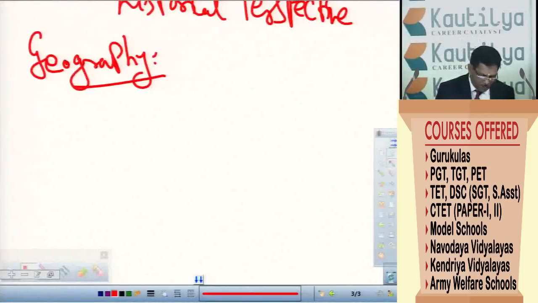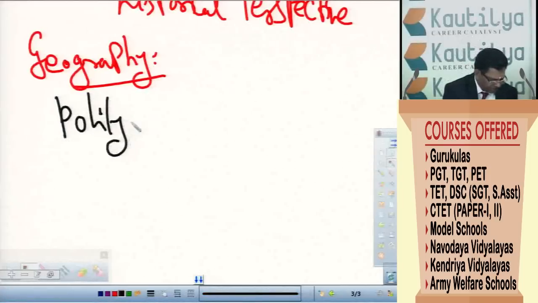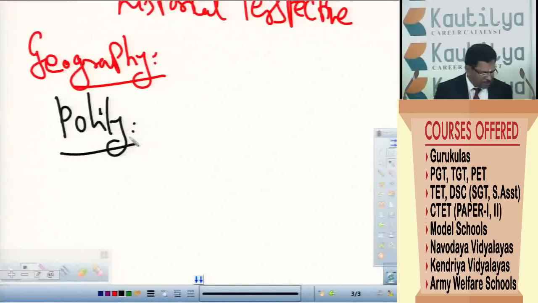In the same fashion, when we consider the concept of political science, polity, it is simply to prepare the students for the roles and responsibilities of effective citizens of a democratic society. So it always gives knowledge about responsibilities rather than rights. Right is a fundamental right. It is the constitutional responsibility of the government to provide such rights. Before that, it gives a lot of information about the responsibility of the citizen before demanding or asking for rights.